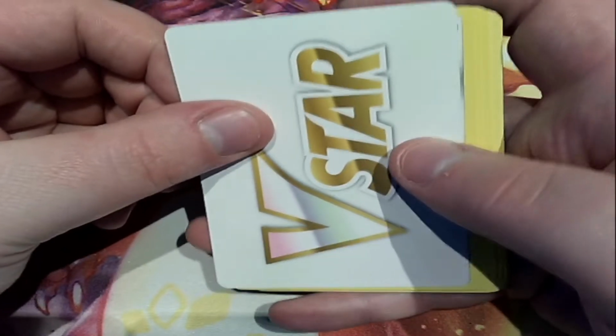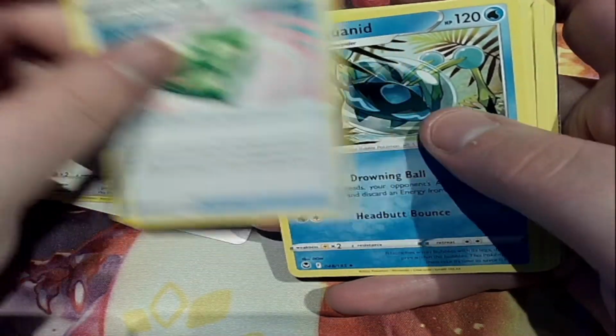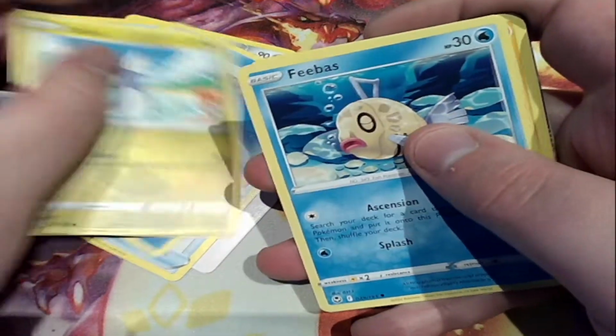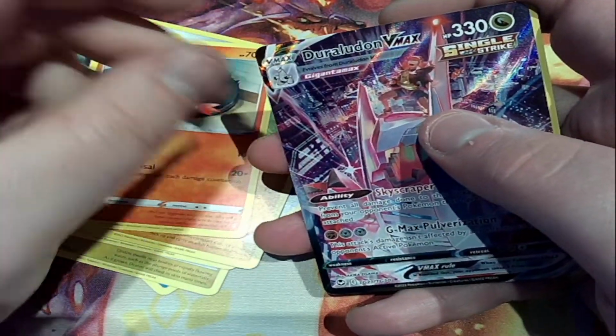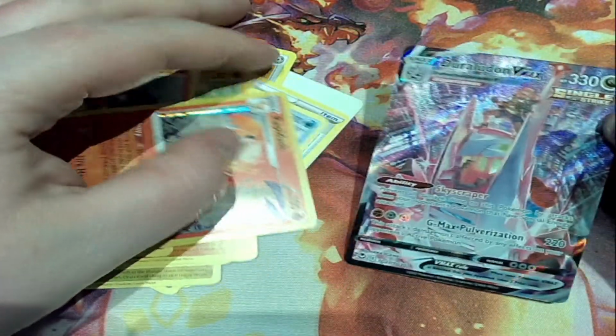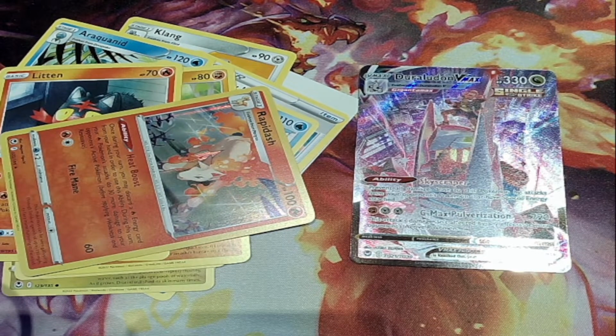Handing out with V-Star card, isn't it? V-Star, Clang, Emergency Kelly, Aquanoid, Wailmer, Dratini, Feebas, Fampi, Litten, Darudal, and VMAX. That is a big one. And Rapidash, whatever. But look at that. $13.